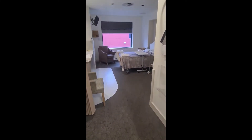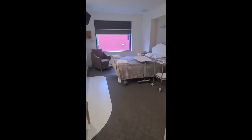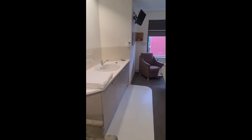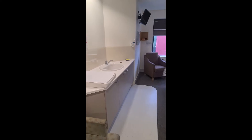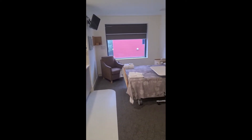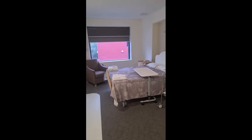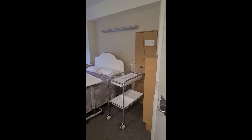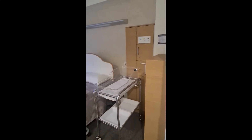There are also 12 double rooms available on a first come first serve basis. This consists of a double bed, a baby bath, a change mat, as well as a fridge for your personal belongings. Just like in the single rooms, the nurse call system is exactly the same. You push the green button on your TV remote and this will alert the nurses and midwives that you need some assistance.